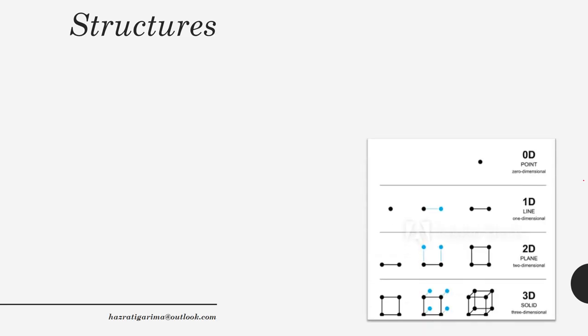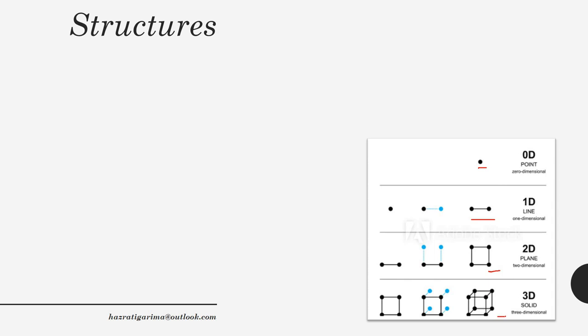First we can see over here that it is a point, and we all know that a point is a zero-dimensional structure. Next, we have a line, which is a one-dimensional structure because it is always growing in only a single direction. After that, we have a shape like a square, which is a 2D structure, or you can say it's a plane. Next, we have a solid, which is a 3D structure, just like a cube.